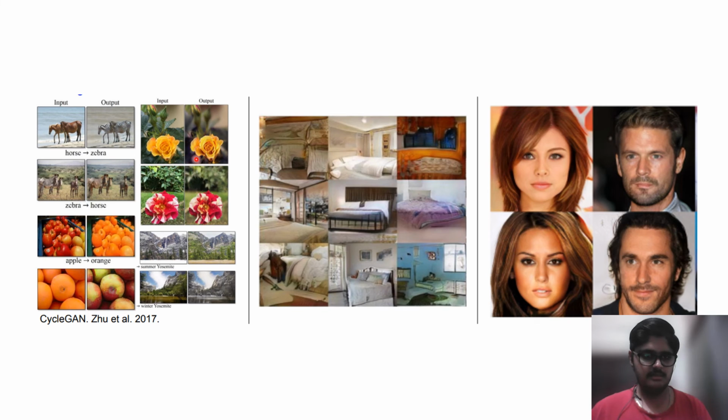In these particular images, the background has been blurred so as to increase the focus on these flowers. In this set of images of different kinds of bedrooms, these have been completely generated by using GAN models such as the LSGAN. And coming to these images of people, these are images of humans that do not exist in the real world. These are completely fake images.